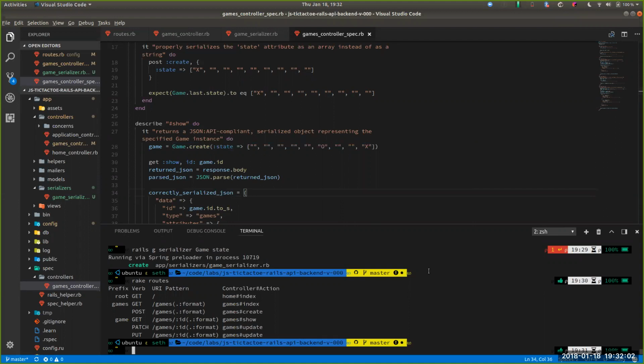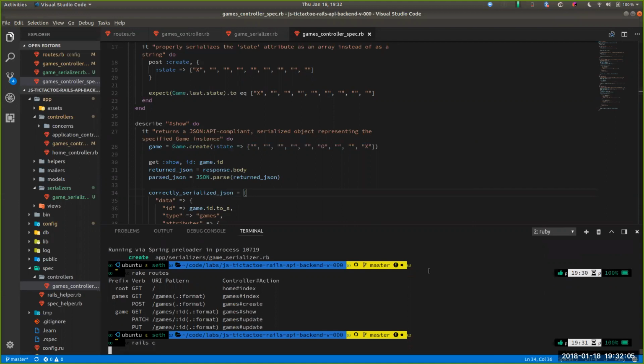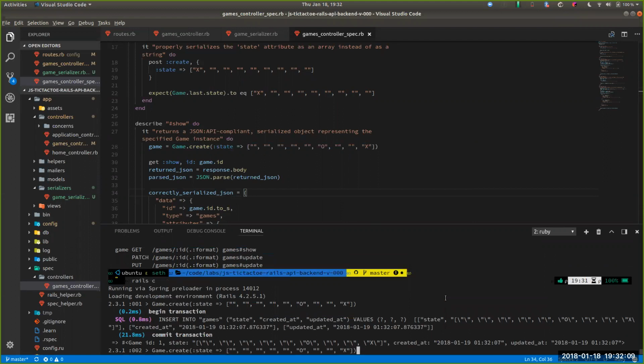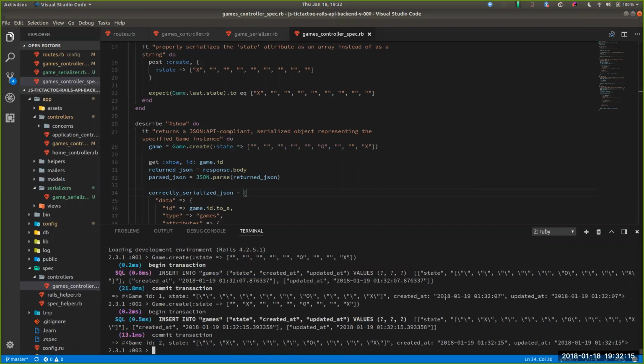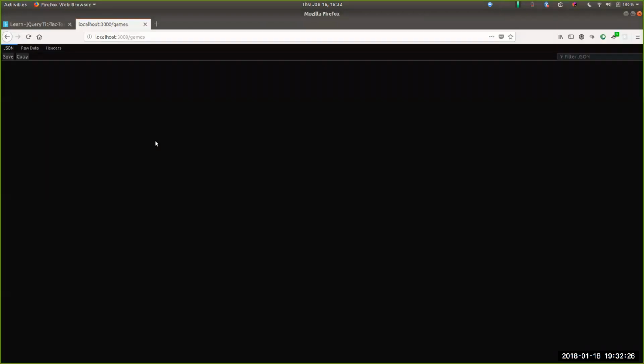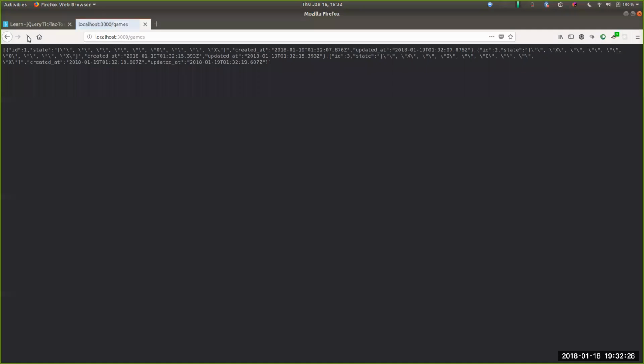All right. It's not being serialized when it's being created, so that's going to cause some issues, but we can now see it.